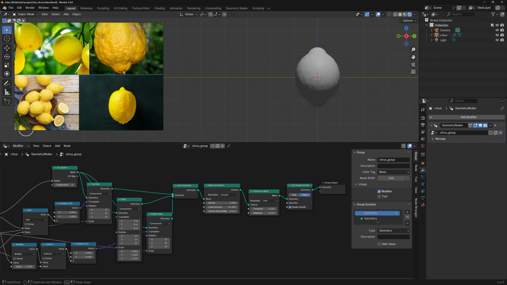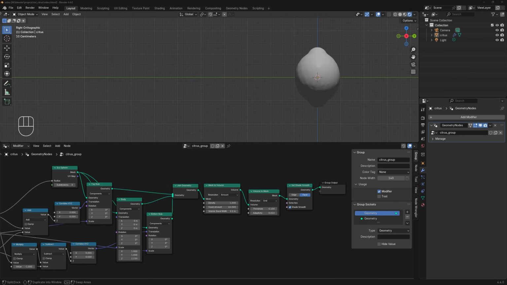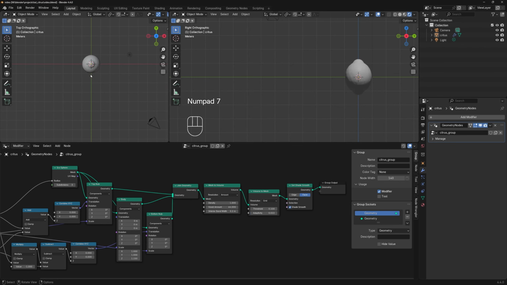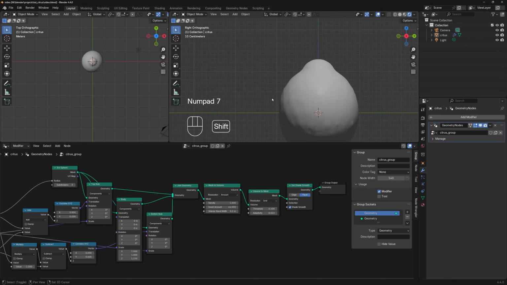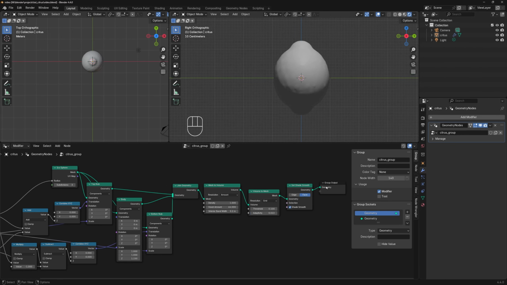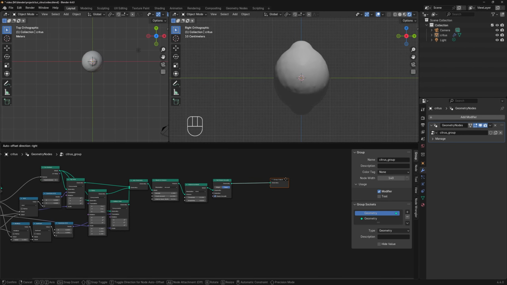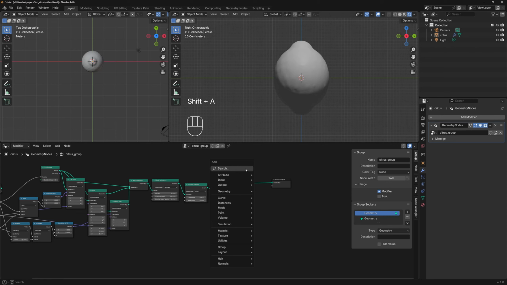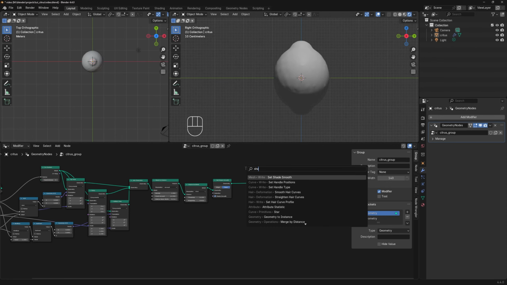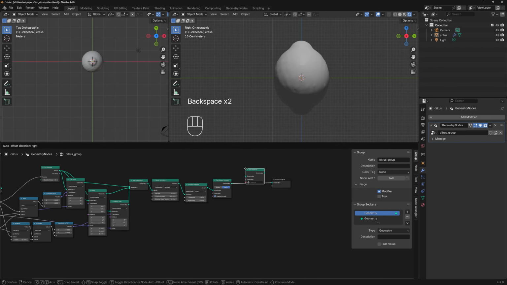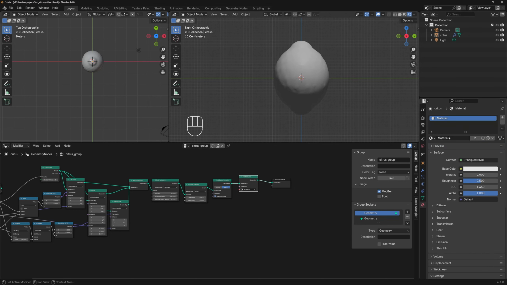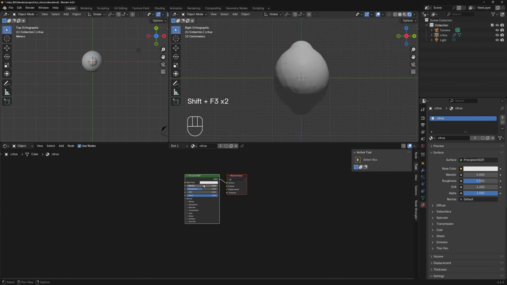Okay, so what I'm going to do is move the references for a second. Give us another plane. Hit 7 to look at an overview. What I want to do is apply a shader. Set material. I can just put the default shader in there, but what we're going to do is rename it Citrus. Shift F3 to go to the shader editor. For giggles right now, I'm just going to turn this yellow.